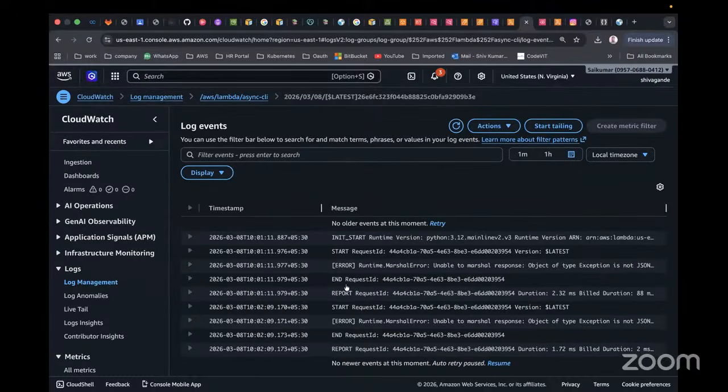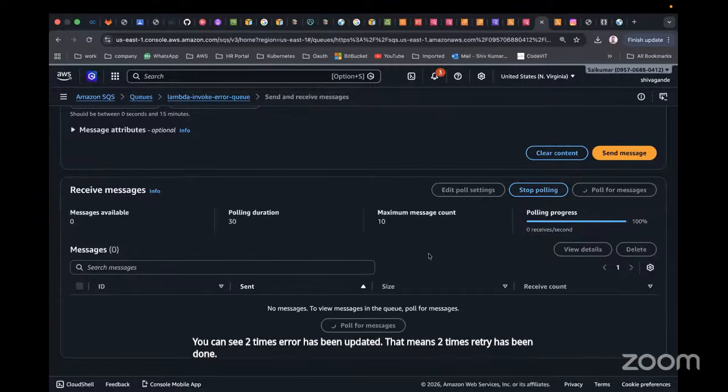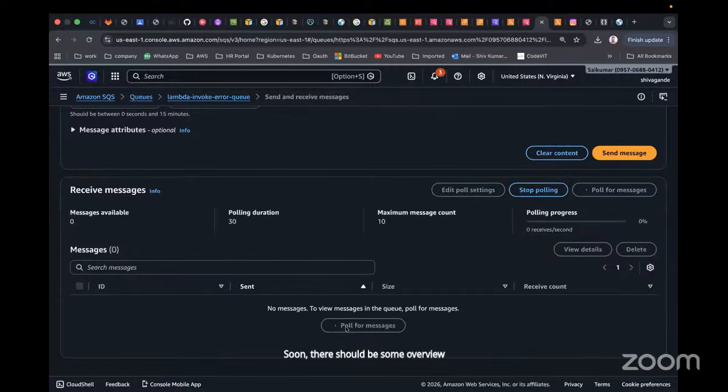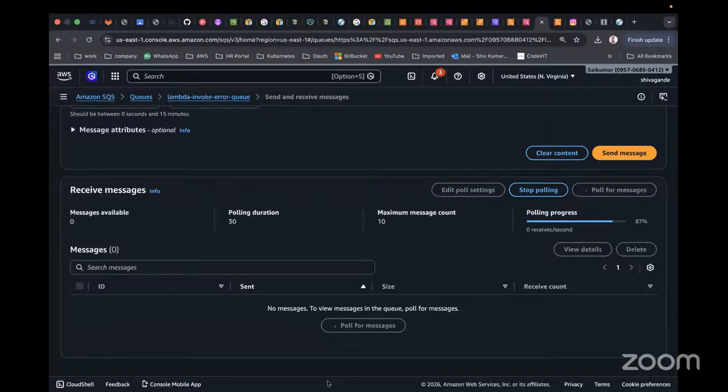You can see two times the error has occurred. That means two retries have been done. Soon there should be some error here. Let me click on poll for messages another time. Come on, what happened?